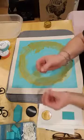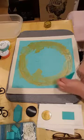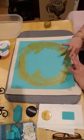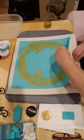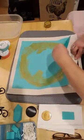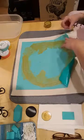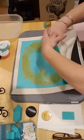Another thing is make sure you check your hands before you touch anything. I've made the mistake of that. So, and like I said, these are light material. You can start it on the corner, but really what you want to do is you want to pull from top to bottom, bottom to top, or side to side. You don't want to pull on the corners of it.